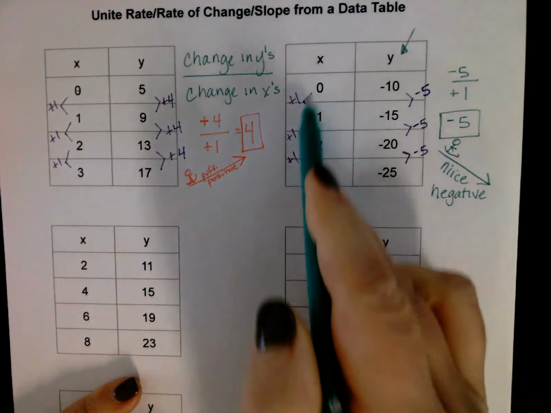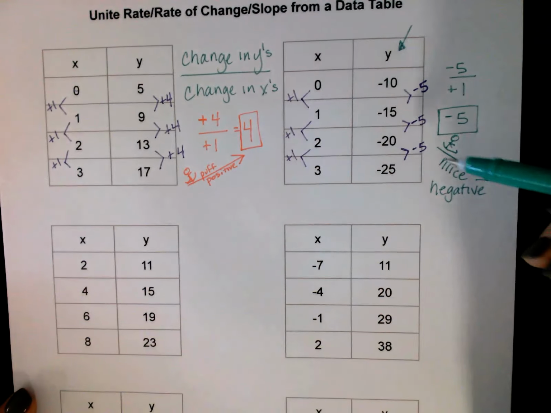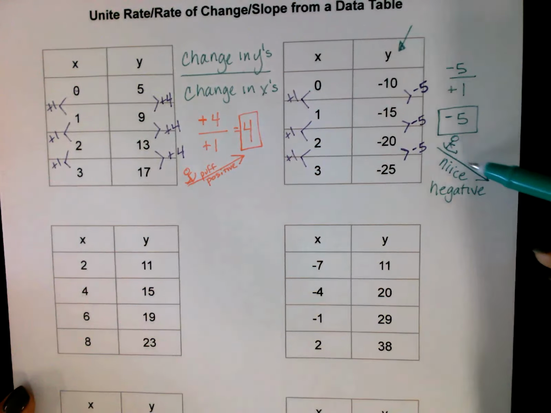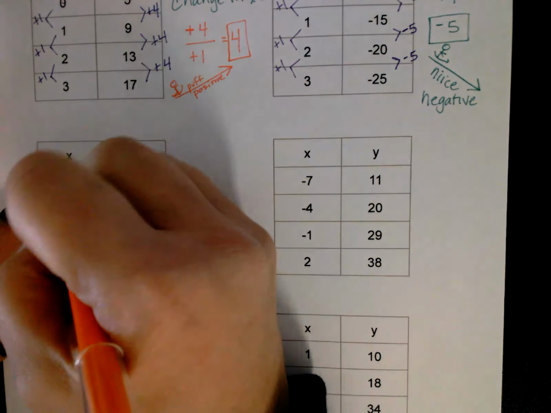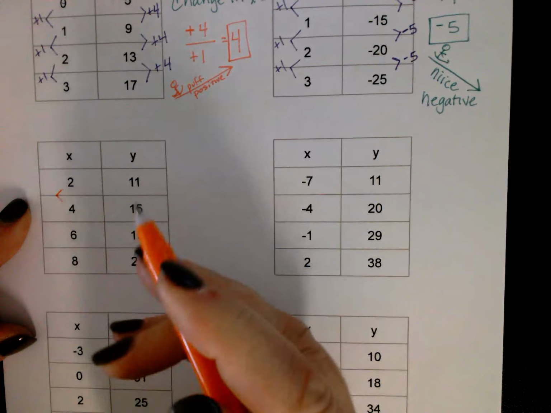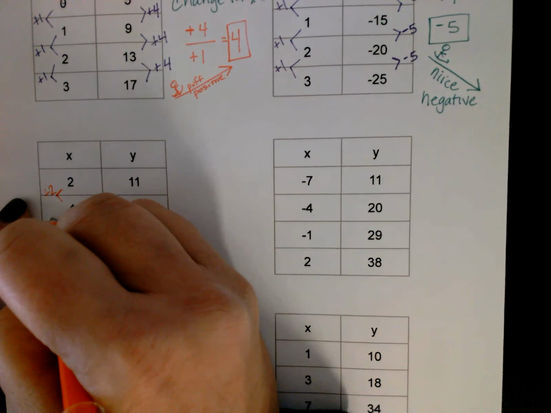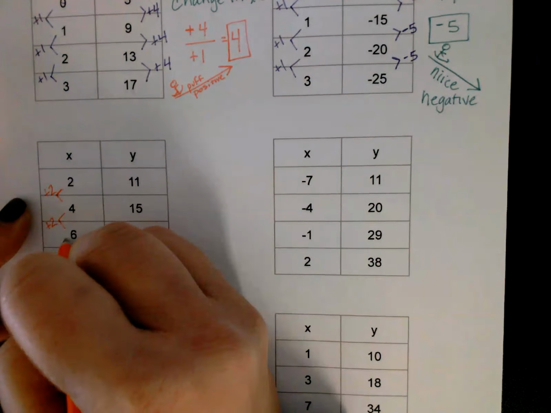This number will tell us what direction the line will go. In a story situation, what is happening? Something is decreasing: savings account, pounds, things like that. Next, we have inputs again. Oh, I changed it up. How do we go from 2 to 4? We add 2, we add 2, we add 2.